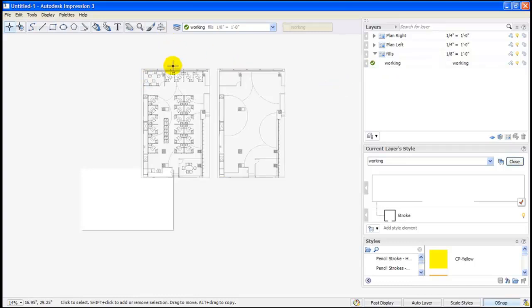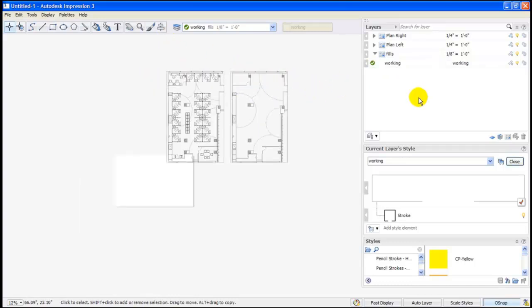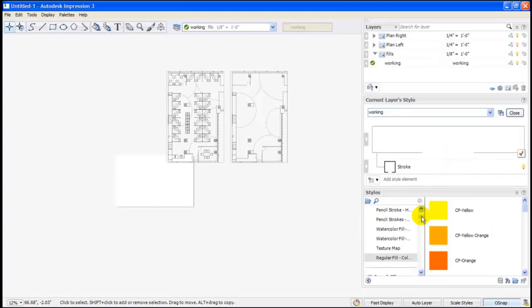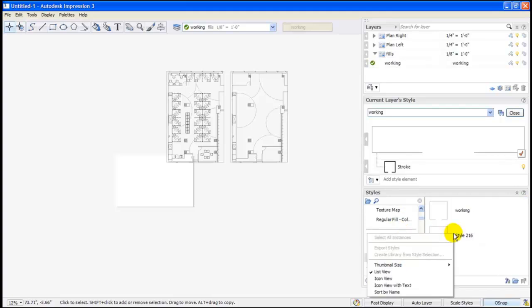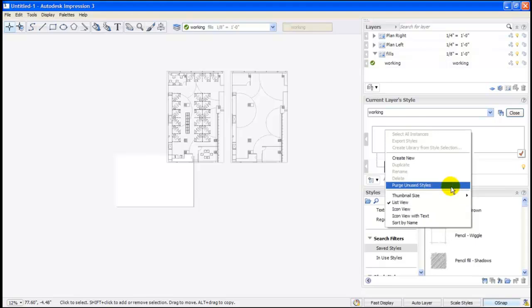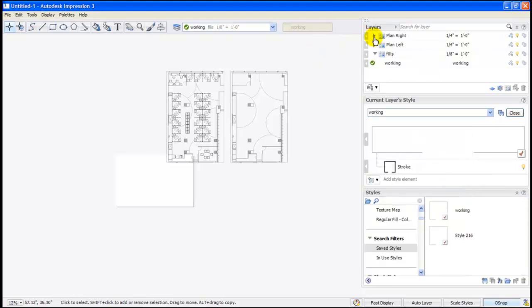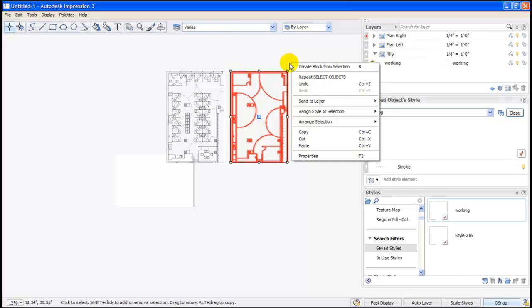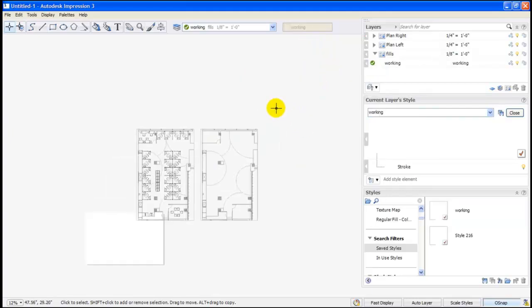Now, having assigned everything to one style that means something to me, all those empty styles that were the style 1s, 2s, and 3s, they mean nothing to me, and they're just going to confuse me as I move forward. So I'd recommend that we purge those out as soon as you can. So purge and use styles. Now you'll find that if I wanted to assign another layer to this sketch, there are only 2 styles active, 216 and working. I'll find out what 216 is later.